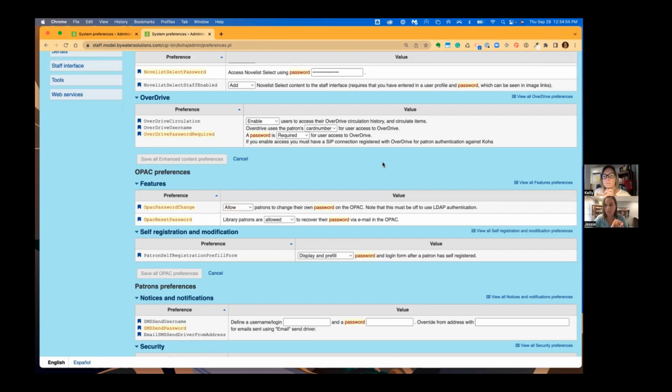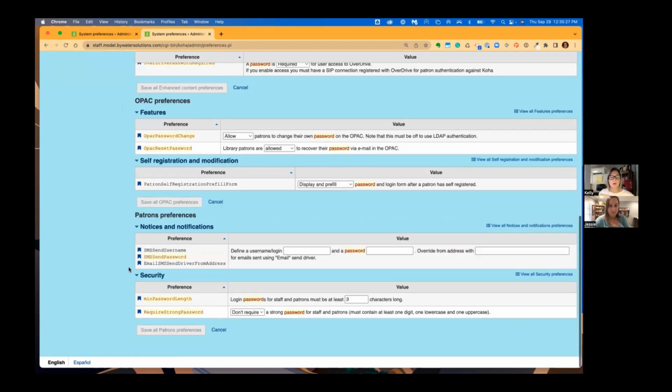But we will talk about this when we get to patron categories, because in the last few years, the option has been set to make it so if you have, let's say, students or professors or faculty that use LDAP or authentication, but maybe you have a community user that doesn't, you can make those preferences and changes. Yeah, absolutely. You're absolutely correct. And I love that note in the system preference to kind of give you notice that there is something also playing in the background of this system preference.